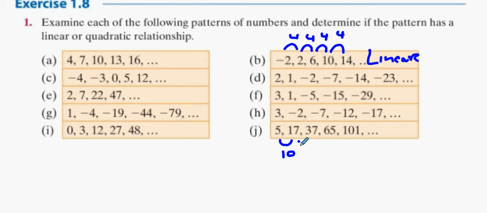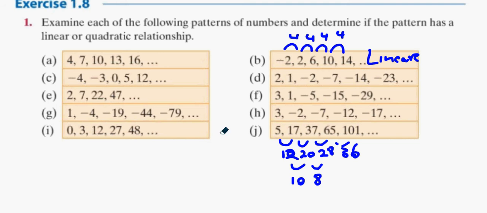10, 20. Next one? 38. After that? What do you reckon that is? 36. Oh, sorry, 28. Next one is 36. 28 and? Now that's the difference of the difference. What do we see here? 10, 8 and? Oh, sorry, the first one's 12, isn't it? Yeah. So 12, 20, 28 and 36.